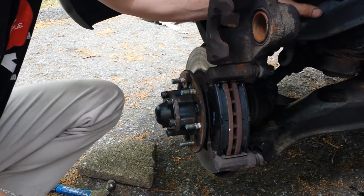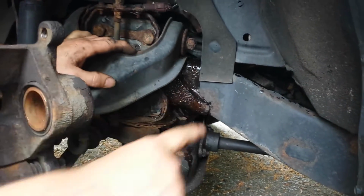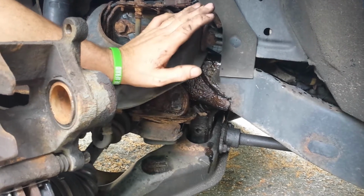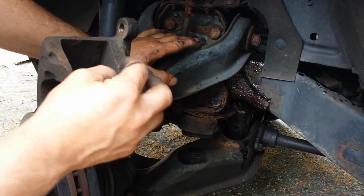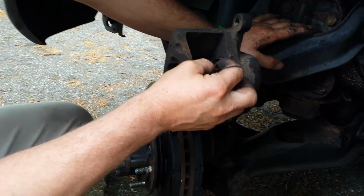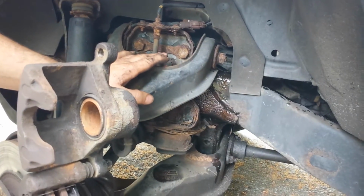And here's something else too, just a tidbit of information. When we push the brake piston back, if you'll notice, we're now getting brake fluid running out of the vehicle. And that is perfectly normal. There's really nothing you can do about it. All that's doing is taking the space of the liquid that was in the caliper and pushing that liquid back through the line, back up to the reservoir. And so that's all it was doing.